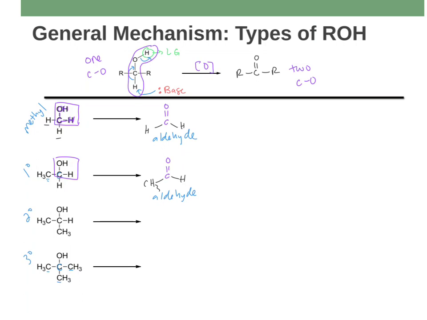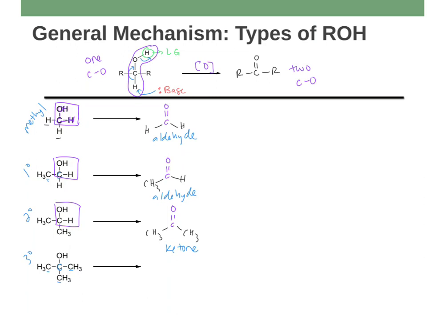If I take a look at the third one, again, do I have a carbon with an H and an OH on it? Yes, I do. So carbonyl, and then you bring on the extra 2 groups. In this case, I have 2 methyls, which means this is not an aldehyde anymore. This would be a ketone. So I can get aldehydes or ketones. It just kind of depends on what the alcohol is and what you end up making.